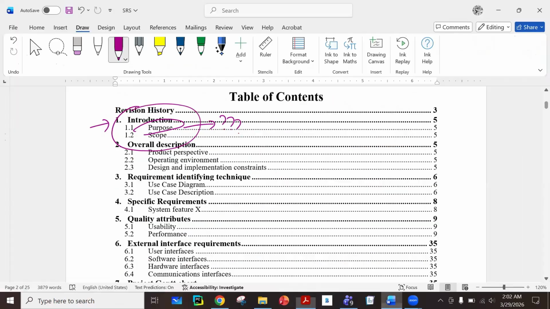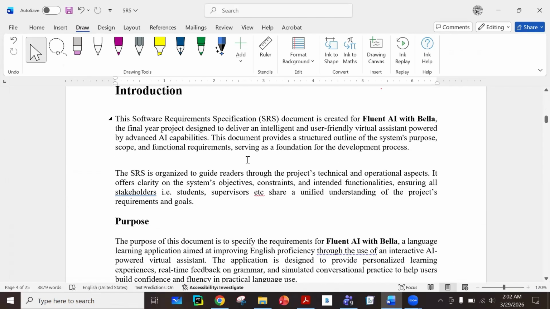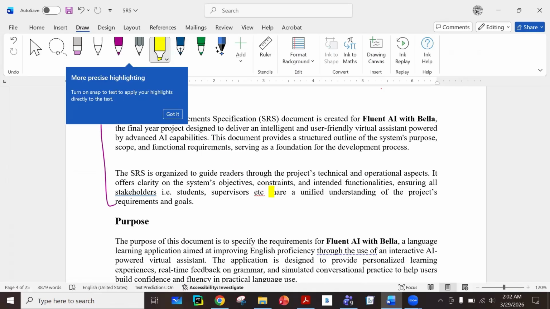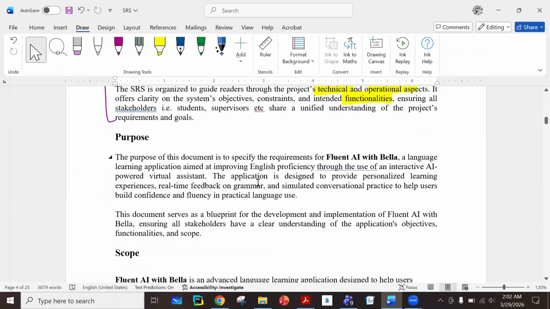In this document, after the introduction part, there is a little detail written. In this SRS document, we have different parts, like we are discussing the technical and operational aspects of the system and the functionalities as well. So this document is basically the SRS document created for this project. After this, we can see the purpose.